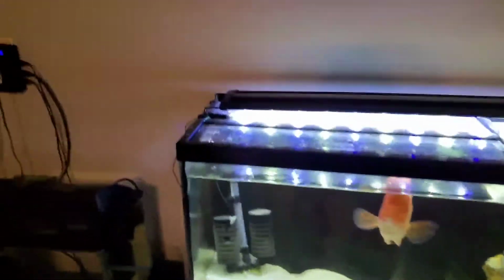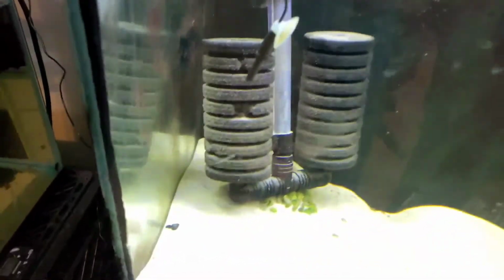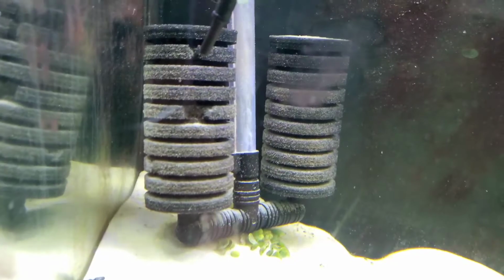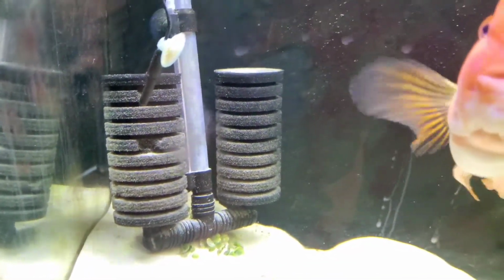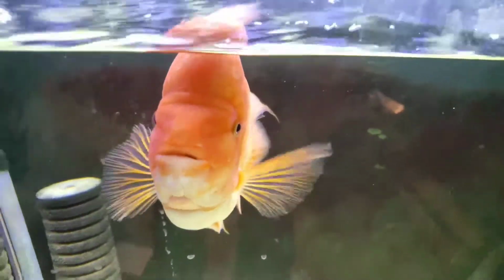Look at my shrimp doing a little feeding session over here. I want to show you guys this real quick. Look at what he did to the filter. Like, what was the reason for you to bite that? Why? Weird, man.